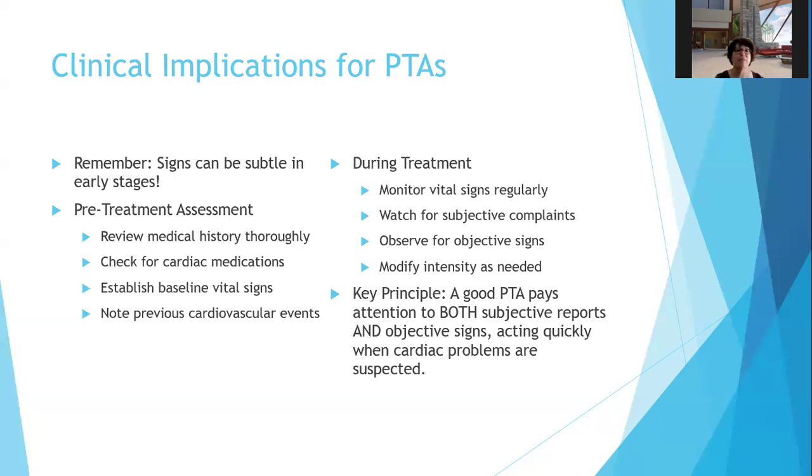So our pre-treatment assessment before anybody who is on cardiovascular meds or has cardiovascular diagnoses, we need to do a thorough pre-treatment assessment, review their medical history thoroughly. You can do that before they get there. Check for cardiac medications, establish baseline vital signs. A lot of times the PT does this at the initial evaluation, but you want to take them at the beginning of the session to make sure that's where they are today and how they are going to react to today's session. And you want to note any previous cardiovascular events. A lot of times if people have had cardiovascular events, I will ask them, have you been cleared by your physician to participate in exercise, that kind of thing.